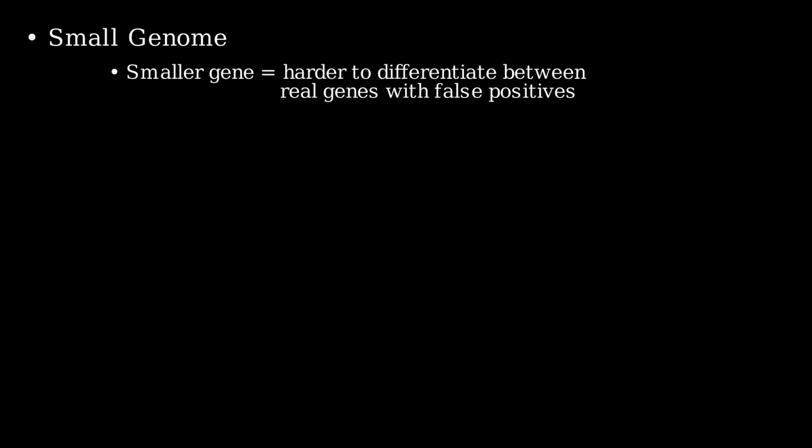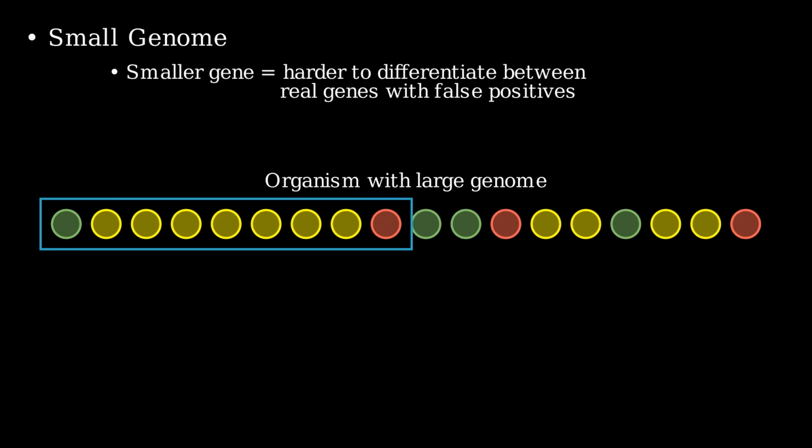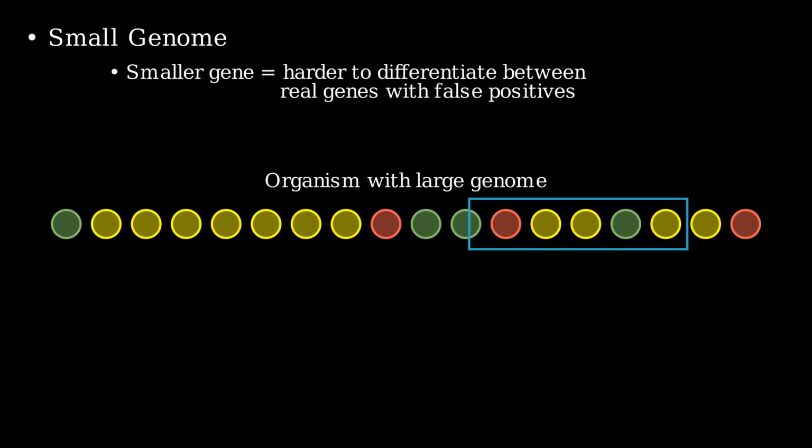So let's look at this organism with a long genome that looks like this. It is pretty obvious that this portion of the genome does code for a gene, just because intuitively it doesn't look random. It is totally possible that these coins just by chance flipped in a way where we get this order, but it is less likely, especially if we see this same sequence over again through multiple generations in its progeny. However, this portion of the genome is kinda iffy. It can theoretically be a gene, but still looks random enough where it is believable that maybe the coins flipped in this order just by chance.